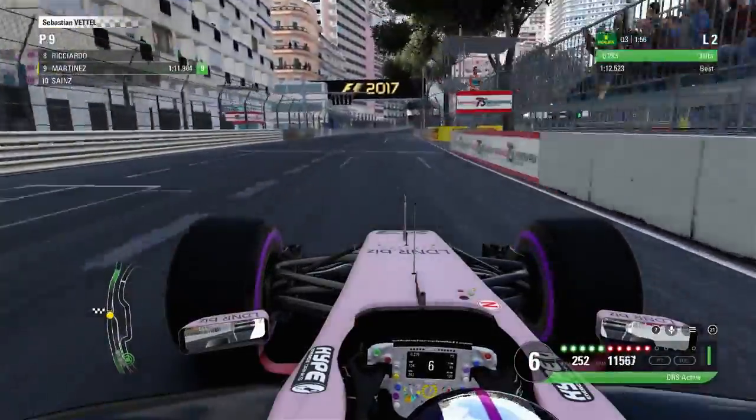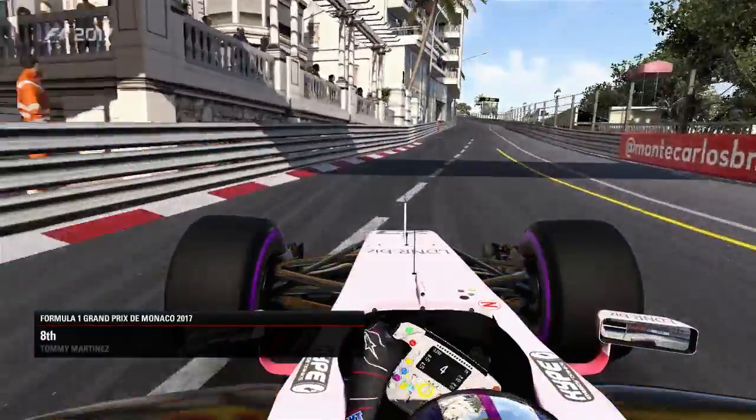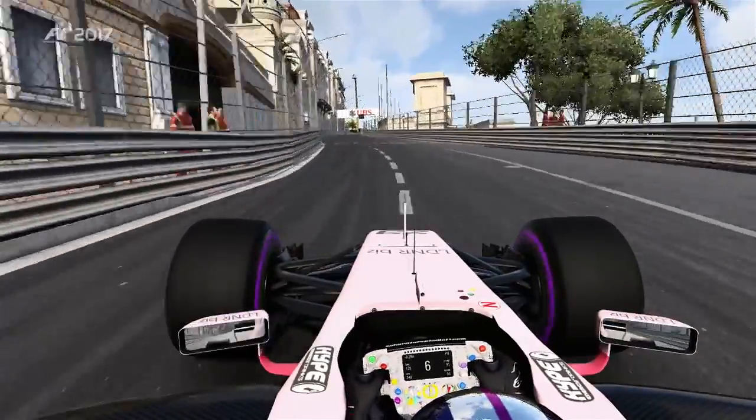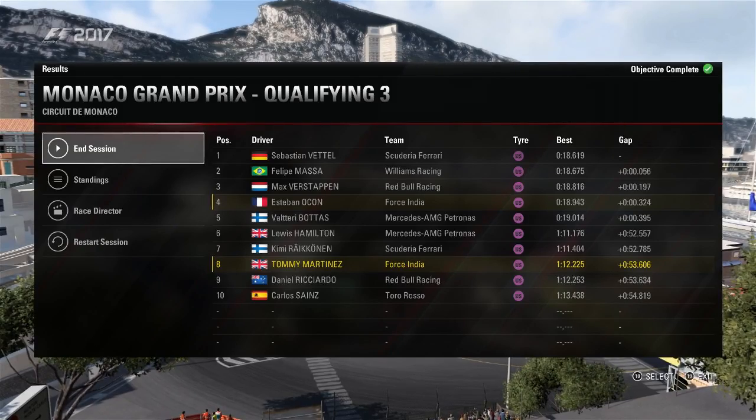As we come across the line, where is it going to put us? Only P8 I think, so that's very disappointing. That lap was pretty good, and it was a bit scruffy, but the improvement over the last one was pretty good, so that was a big lap. We actually beat Ricciardo in raw pace, but then here's the issue.